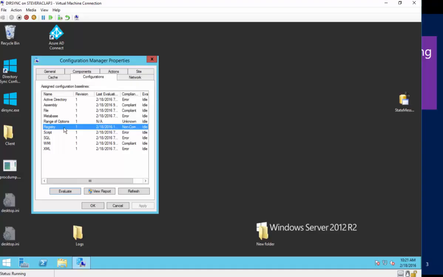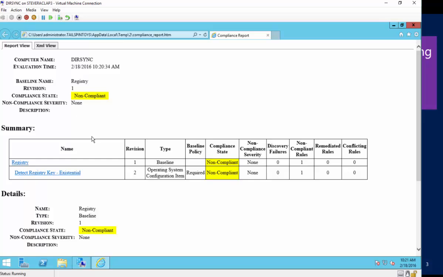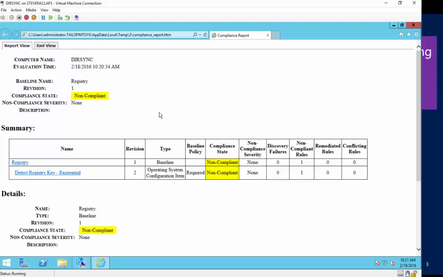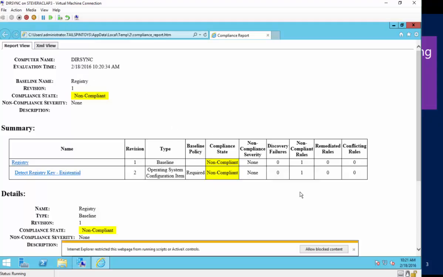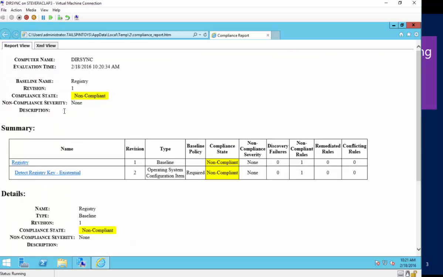Even more powerful perhaps is the ability to view reporting. Here we can give you a really nice XML view of what the state actually is. This one's pretty easy because it's just one baseline and one configuration item on that baseline. If it was a baseline that had 4 or 5 configuration items, they would all be listed. You could see maybe one of them is non-compliant and the other ones are okay. So it gives good information to help in a remediation scenario. Also, there's a good XML representation here as well if there's a need to read that kind of thing.